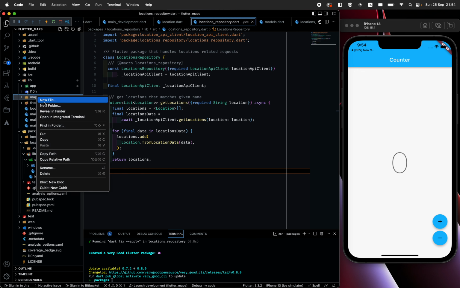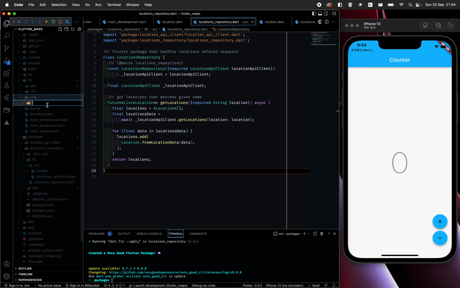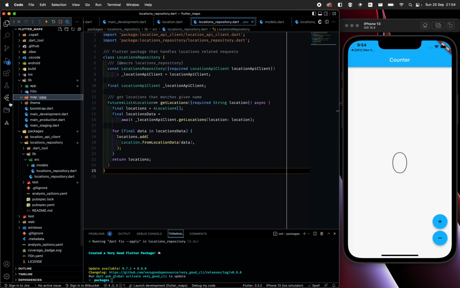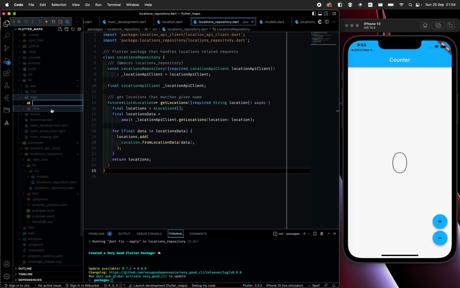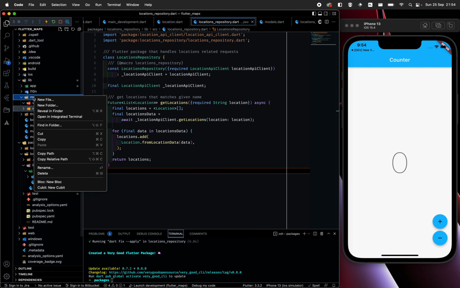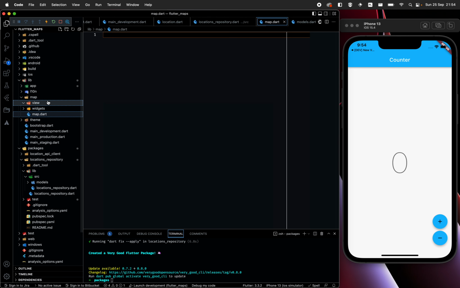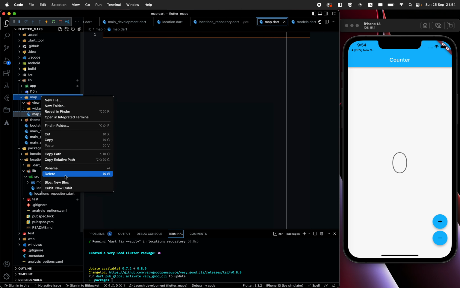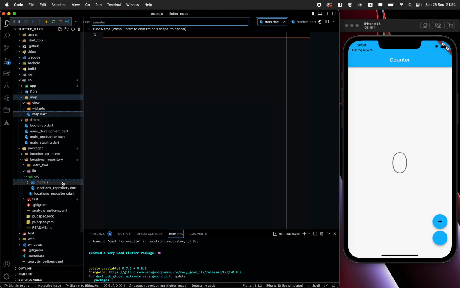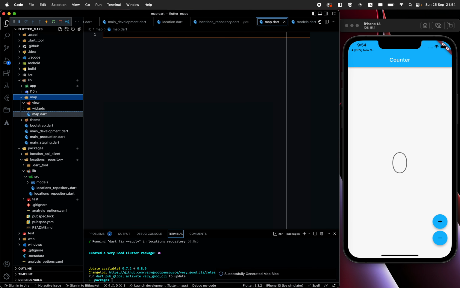And in map, we'll have a view, widgets, and BLoC. But first we will create also a parent file. So map.dart. And in map, we'll have BLoC. So let's create BLoC, name it map.